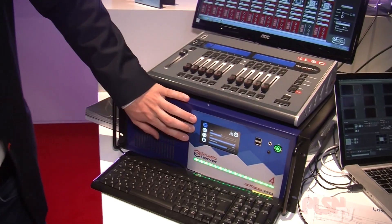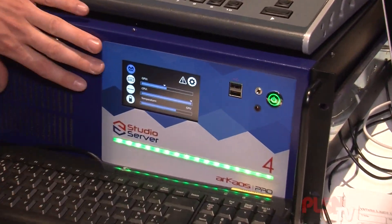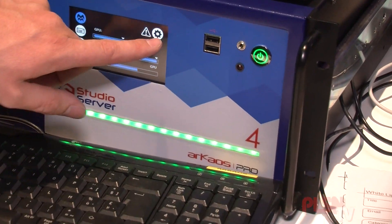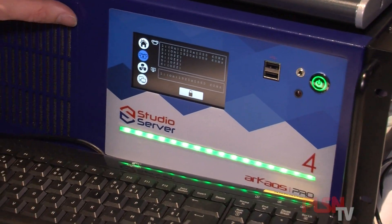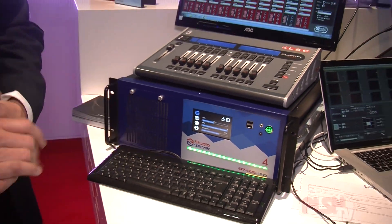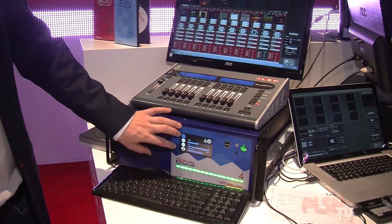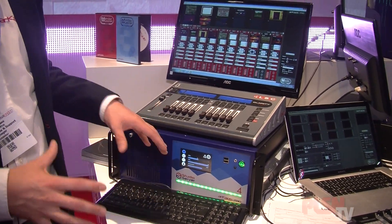As you can see, the machine is designed on the front with a full function touch screen where you can change all the major features of the server. We're talking about EDID management, which can be easily accessed from the front screen, but also IP ranges to connect Art-Net, MA-Net, or other protocols. We also have locking and control of our software, so in touring situations you don't need an interface screen to control the software.